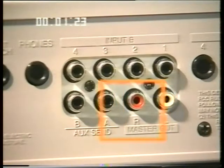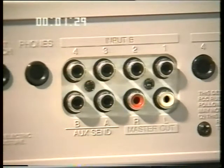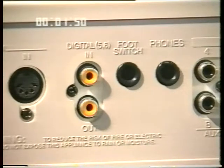And over here we see aux send A and B. Well, you can think of the aux send bus as being exactly the same as the main mix bus. It's just an alternative, and you can set up a submix or alternative mix output from these sockets. Next we have the headphone output, followed by the foot switch input. We can set up a foot switch to do various functions like start, stop, drop into record, tap, markers, and so on, all assignable.